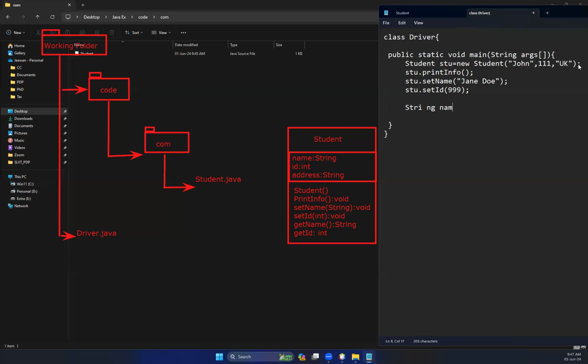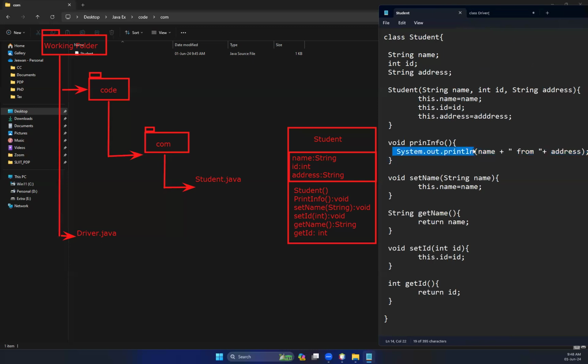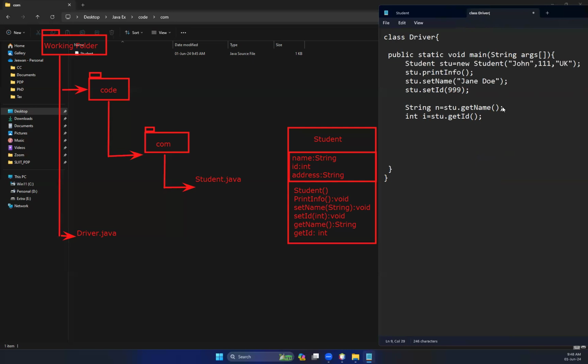Let's say String name equals stu.getName. Rather than getting it and assigning it to a variable, we could also print it directly inside the print statement.